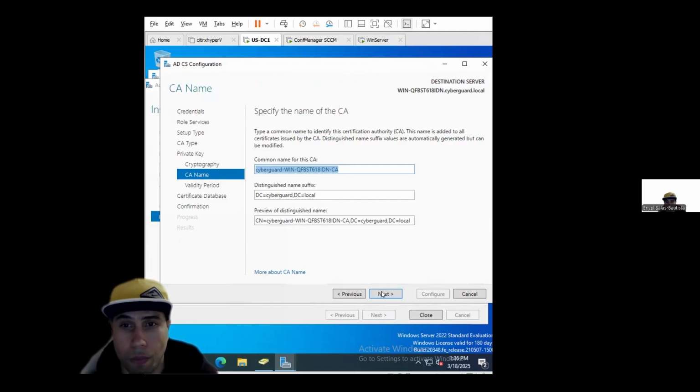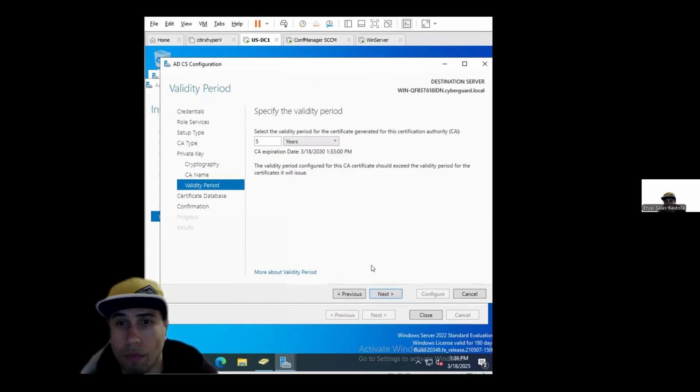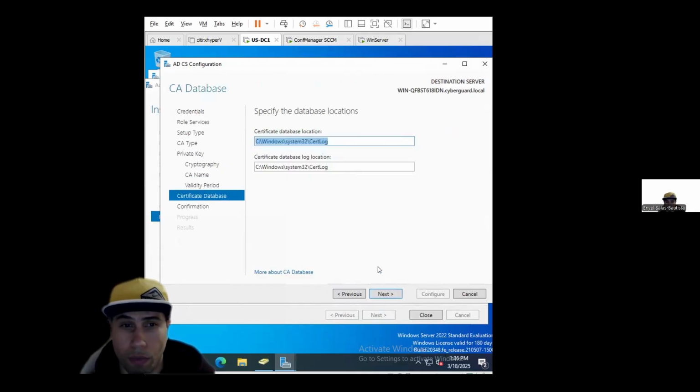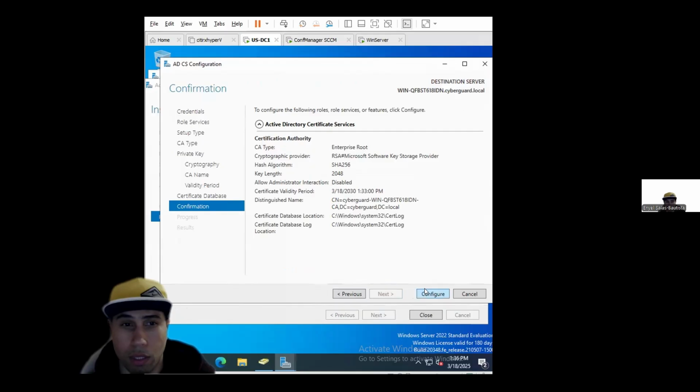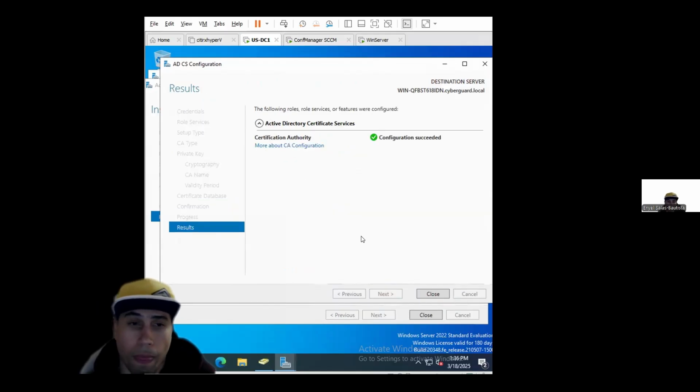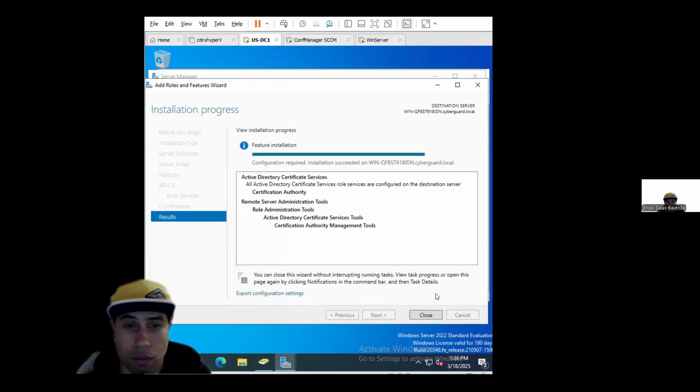So go for the next. Five years is enough for what we're doing now, so click next. Let's specify the database location. It's okay. Let's say next, and then let's hit configure. Yep, configuration succeeded. Close, and then close.